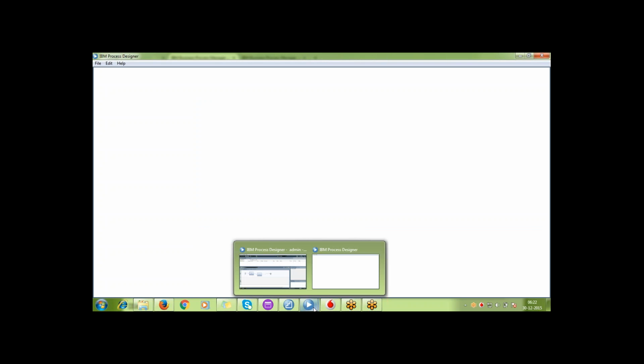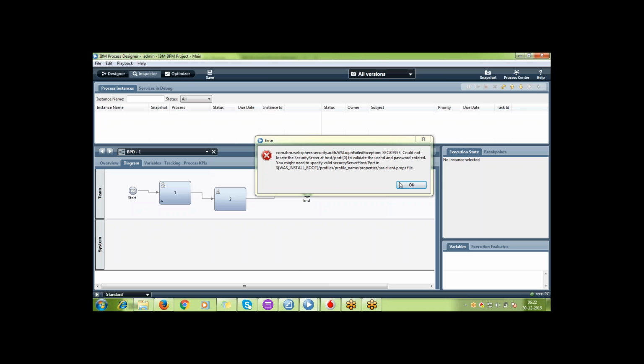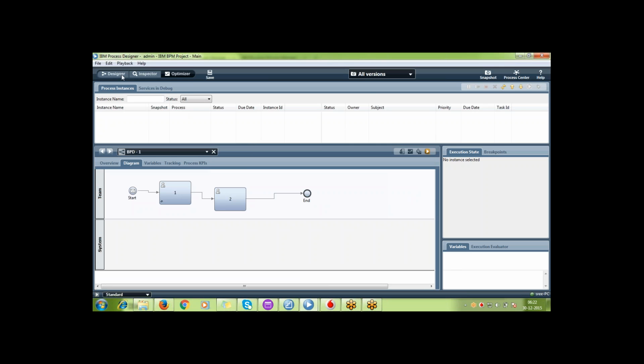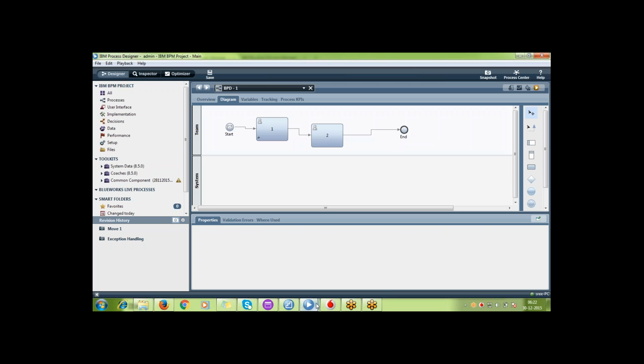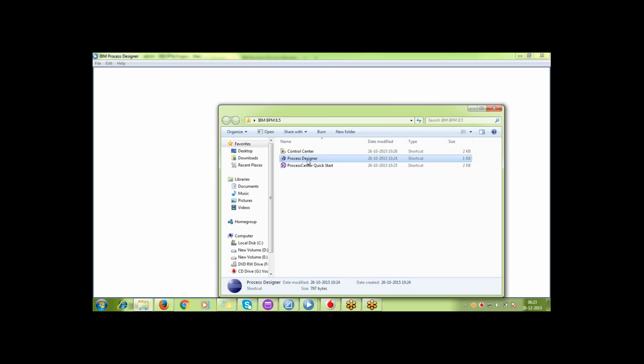Might be it is taking some time. It's not opening. Okay, let me log in again.